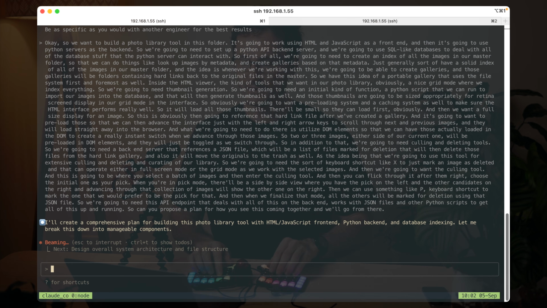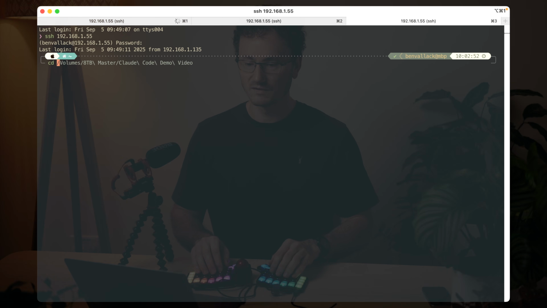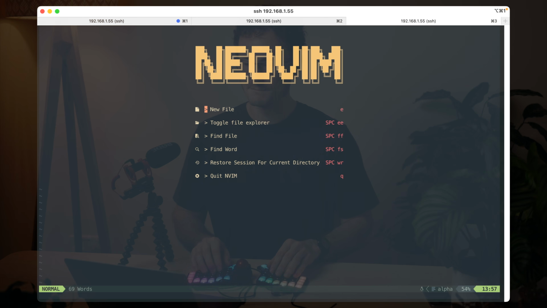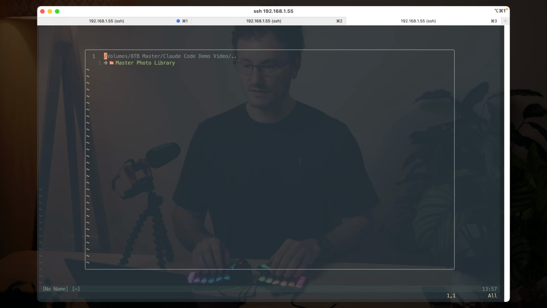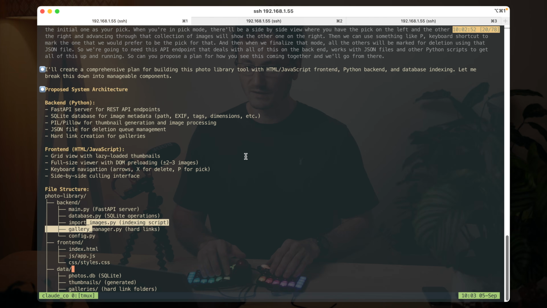While that's doing that in that window, I'm just going to make a new window that we can open NVim in there, and we can actually just see exactly what it's going to do. So it's not done anything yet. We're ready in NVim to have a look at the code. All right, so we've got a proposal here. So let's have a look.